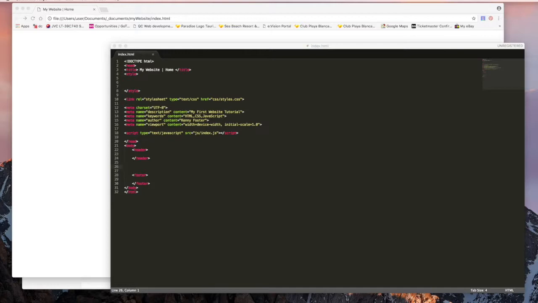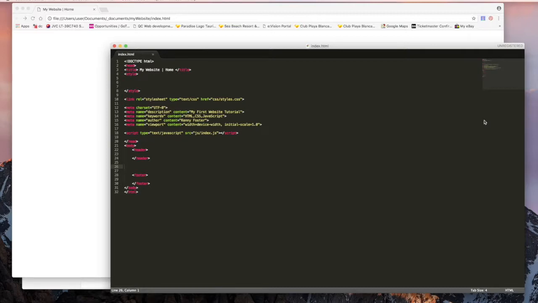Assigning classes and IDs to HTML elements. In HTML you can add IDs, but more commonly you would add classes to any element. You can then target these classes and IDs through your CSS code. The reason you do this is so that you can set specific styles to only the relevant or specific elements.